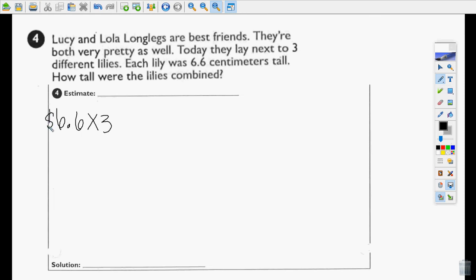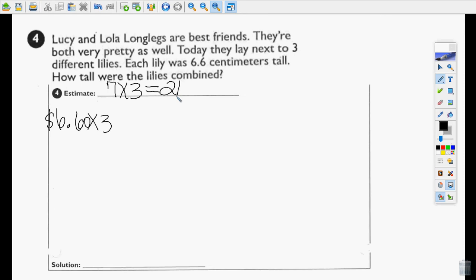If this were money, 6 and 6/10 is really $6.60. So that's pretty close to having $7. Remember when we estimate, we use the easy numbers that are easy to count by, easier to work with, compatible numbers, okay? Times 3. 7 times 3 is 21. That means when I'm done with my area model and I multiply, my answer should be somewhere close to 21. If we get something crazy like 213, we'll know we're off somewhere because our answer should be really close to 21.